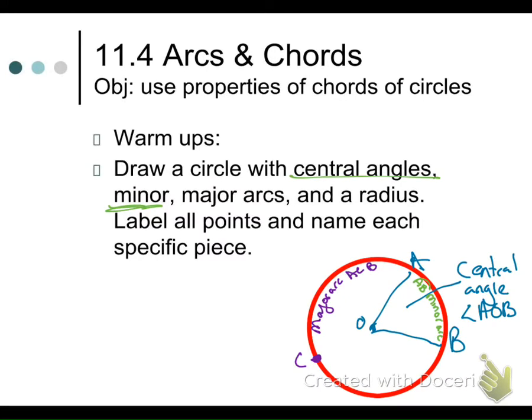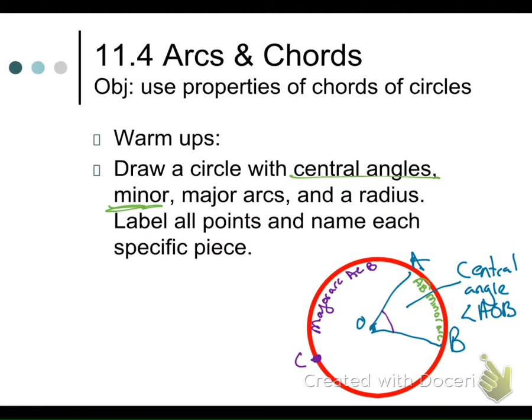Okay, so today's lesson is 11.4, arcs and chords. You guys had your objective written at the top, which is to use properties of chords and circles. Your warm-up is to draw the central angle. We see that the central angle is right here. It's AOB. It starts at the center, so it's any angle that starts at that center.